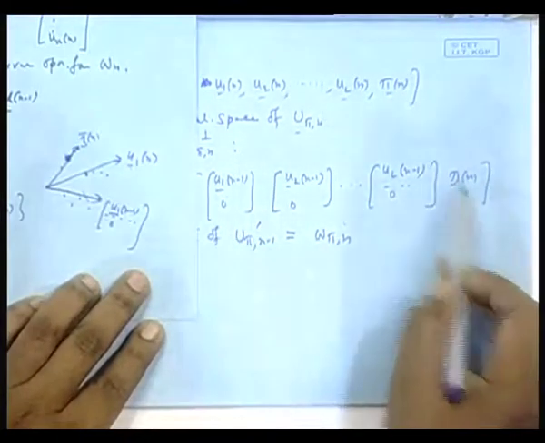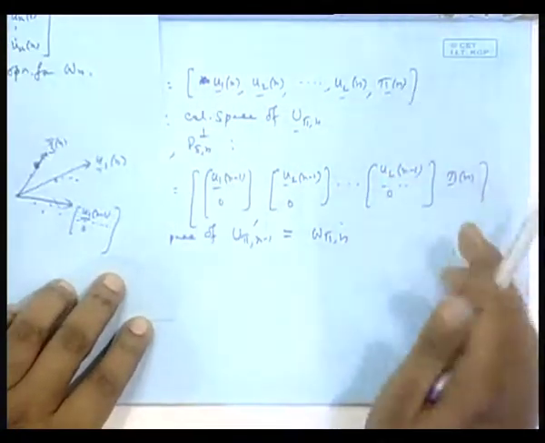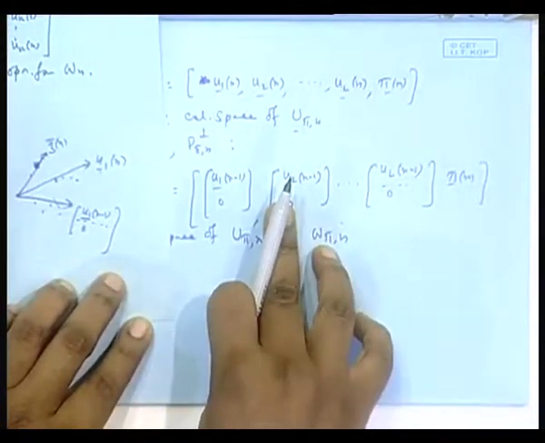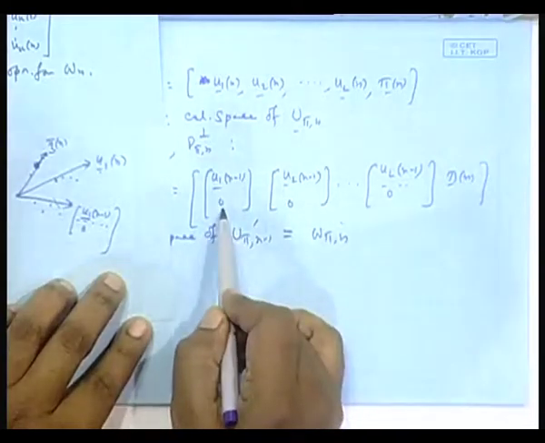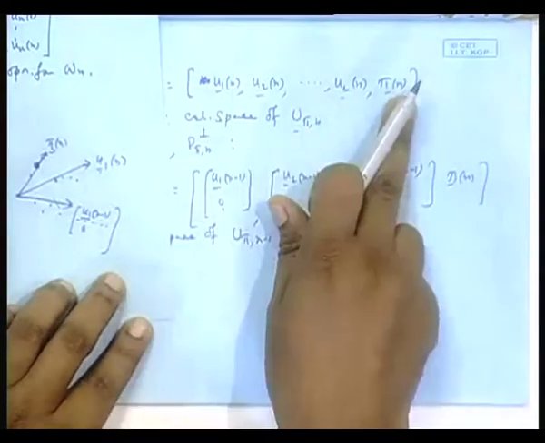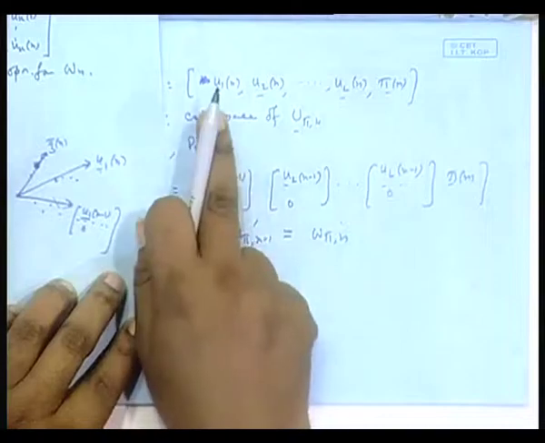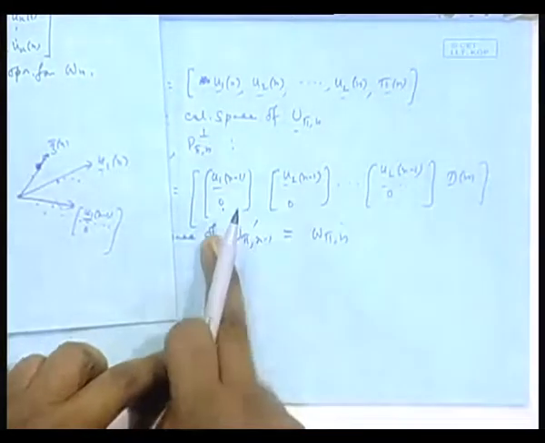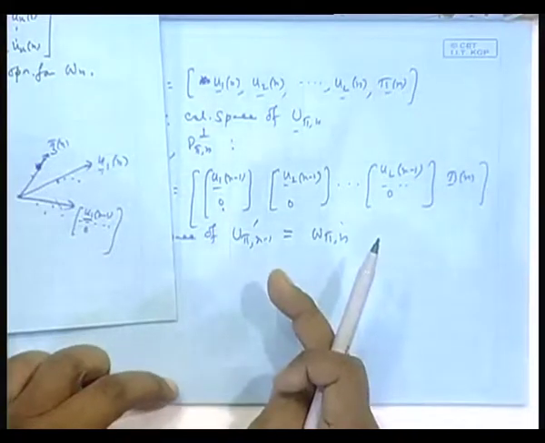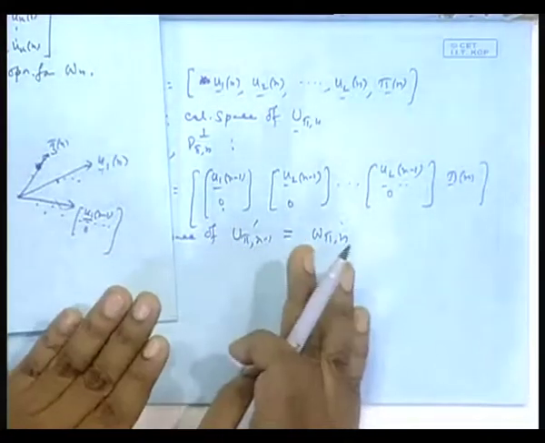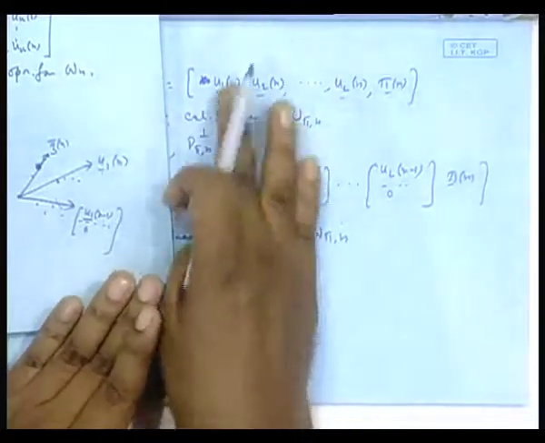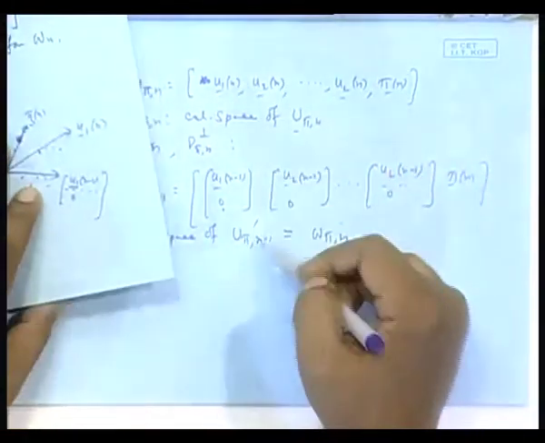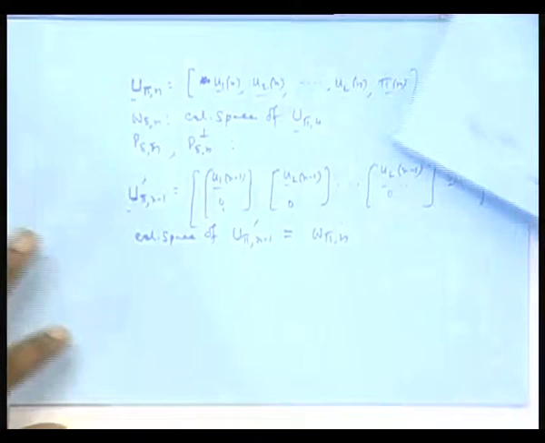The column space of this matrix is contained in the column space of this matrix, because pi n is present, and any vector here, say you take u1 n minus 1 and 0, is a linear combination of u1 n and pi n. Just take the negative of the last component, multiply pi n by that, and add the two. The last component will cancel out and give a 0. Very simple, just go on repeating that logic on all of them. So that means the two column spaces are the same. So I am doing that now.